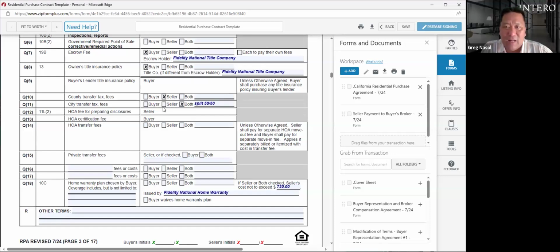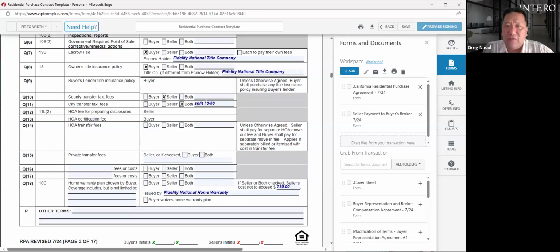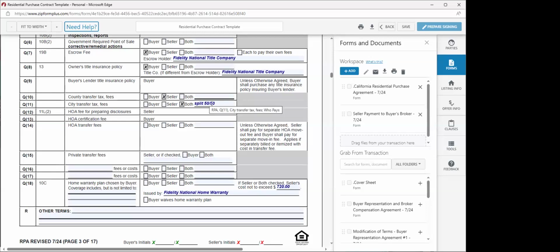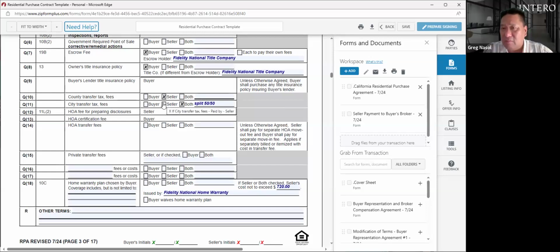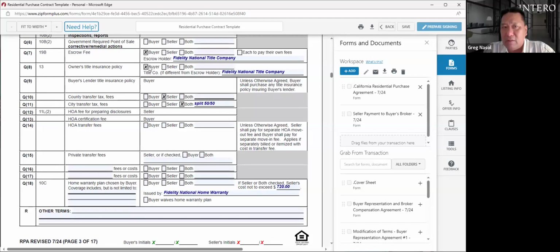You need to get that from the title company or on our buyer guides, okay? We have that, okay? So that could change that, right? That one? The split 50, for example, where you put split 50-50? It's usually split 50-50. You can have the seller pay for all of it. The buyer can pay for all of it, but standard that is split 50-50. Got it, okay. So that's the standard. Just like with escrow and title, it's standard in our area buyer to pay. In some counties, it's standard seller pays, like Santa Clara, San Mateo County.